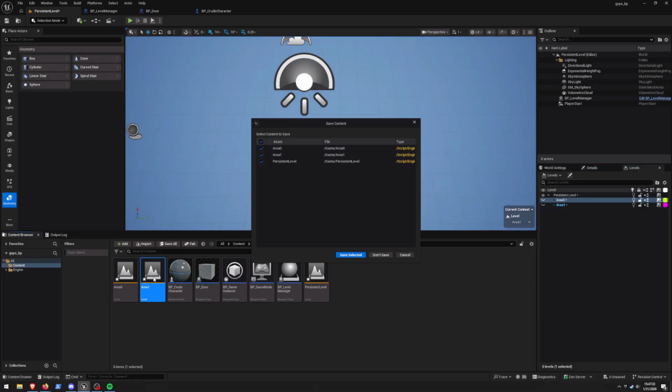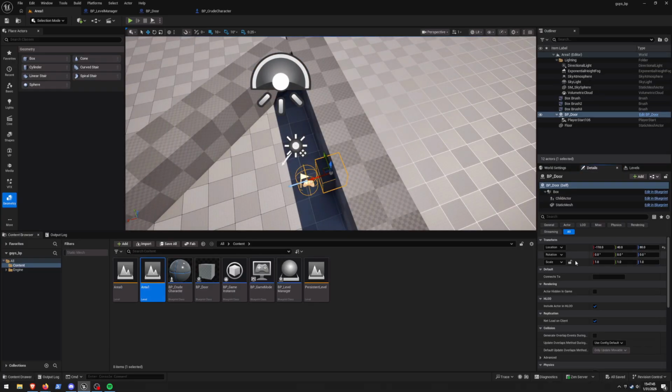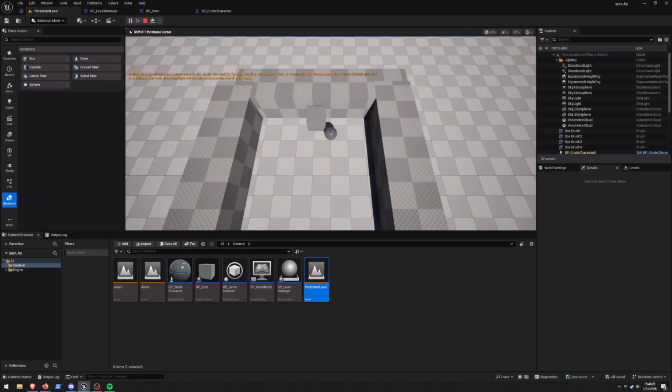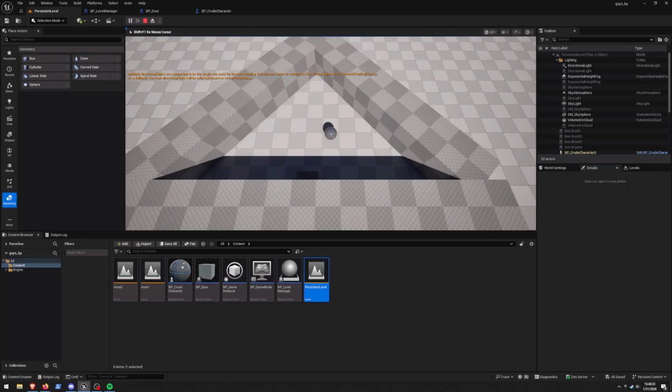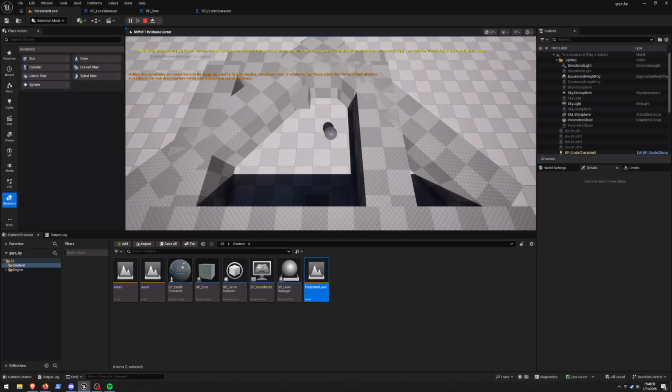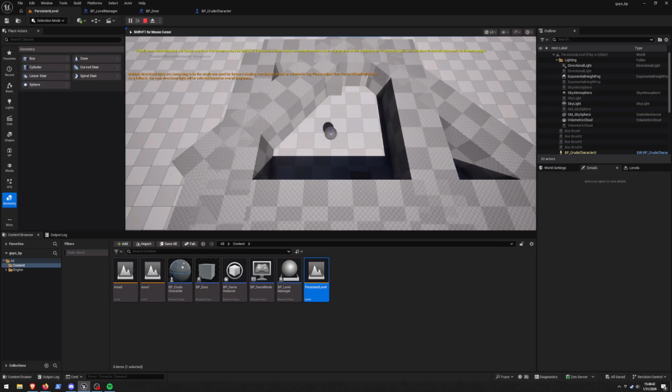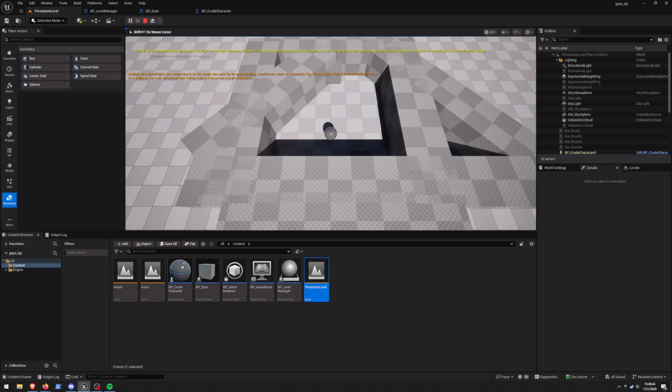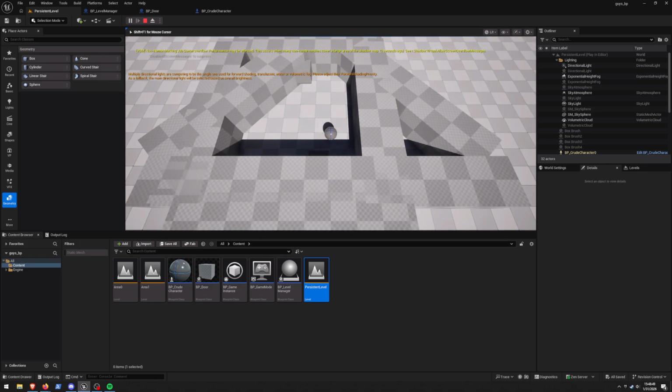Alright, now we can go to area 1. We can update this door. Details, connects to area 0. Play, we can move up. We're now in area 1. We can move back down, and it loaded in area 0, but we can still see area 1 here. And that's because our current level is not actually updating to know where we actually are, and it's all falling apart. So let's fix that.